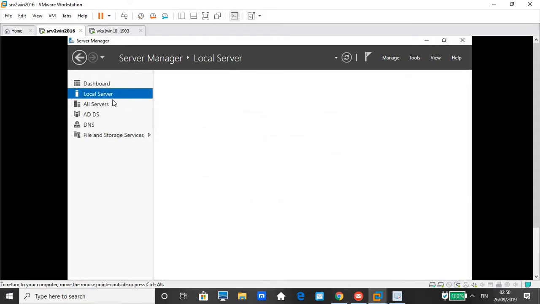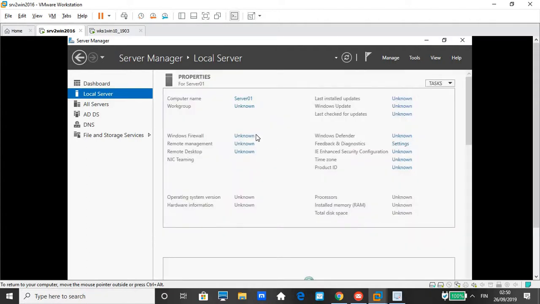If you click here in the local server, it takes a while, just a few minutes, then the properties come up, showing the computer name is Server01, and it will show our DNS also.